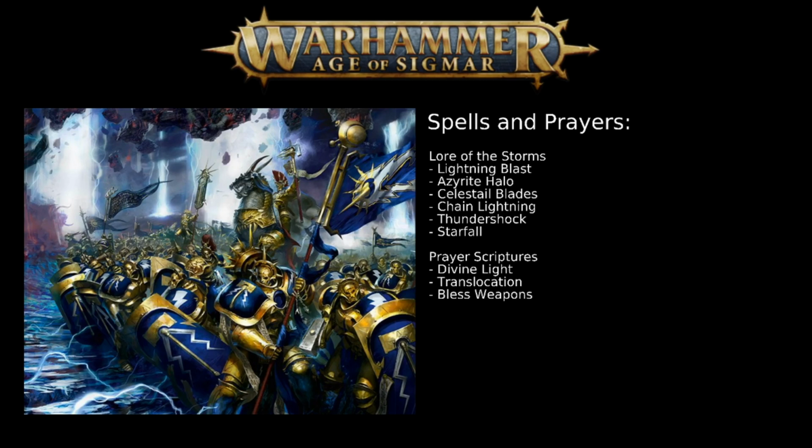And if that wasn't good enough, you've then got Starfall, casting value of 5 and 12 and 18 inch range. You pick a point on the battlefield and roll a dice for each enemy unit within 3 inches of that point. If you get that 3+, they can't pile in. Another really, really strong spell.